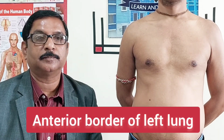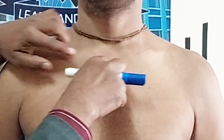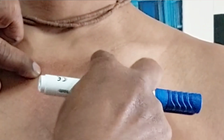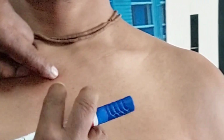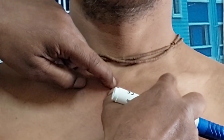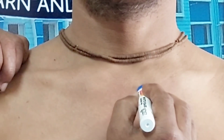Now I am going to draw some important lines, and I will start with the anterior border of the left lung. First of all, I will palpate the clavicle. This is the left clavicle, and I will divide the clavicle into the medial 1/3 and lateral 2/3. So this is the medial 1/3, and I will take a midpoint of this medial 1/3.